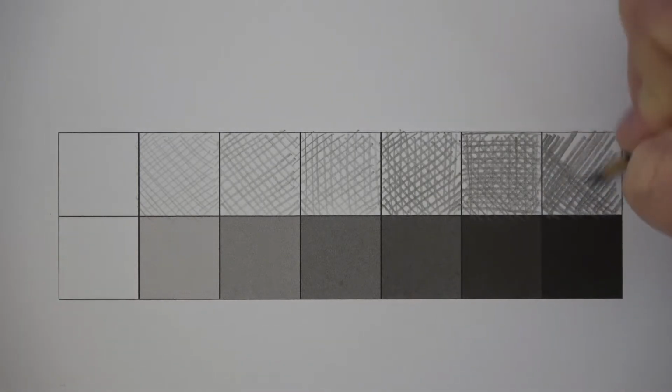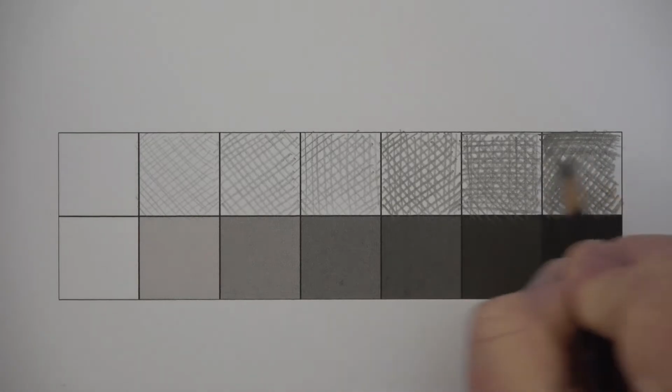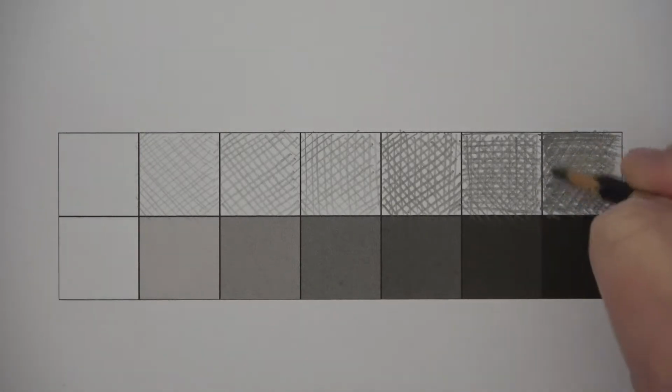There are 2 more rows of tonal charts below this. Feel free to practice making tonal charts using only line weight and only pencil pressure.